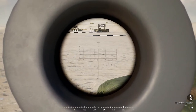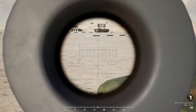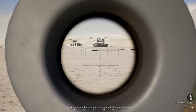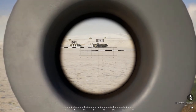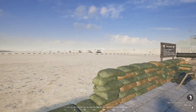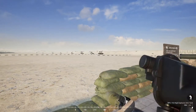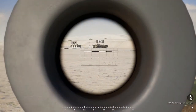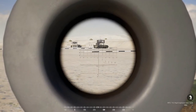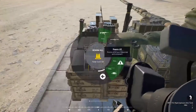How you aim with this optic: the top large plus is the 50-meter mark, the smaller plus below it is 100 meters, and then two through five are 200 to 500 meters. I'll place my frag round on the vehicle at 100 meters and take a shot. As you can see, we hit it, but the difference between the frag round and the heat round explosions is quite noticeable — the frag just gives a white puff of smoke. The heat round produces a much larger explosion with black smoke and sparks. That's a quick way to tell the difference between those rounds.